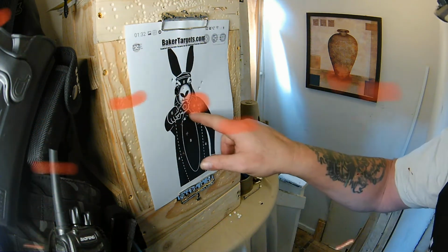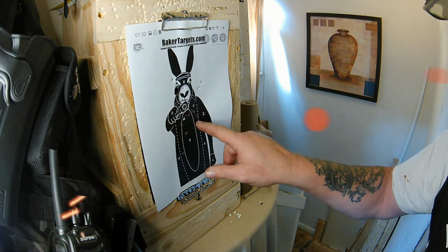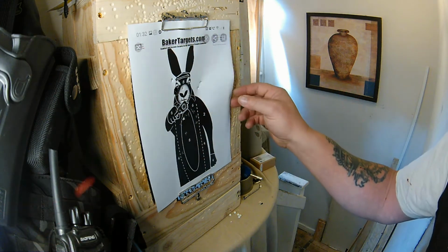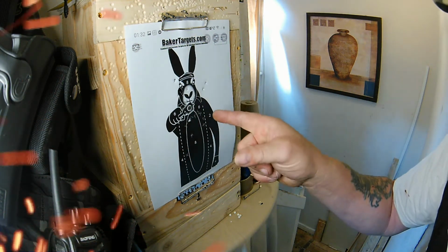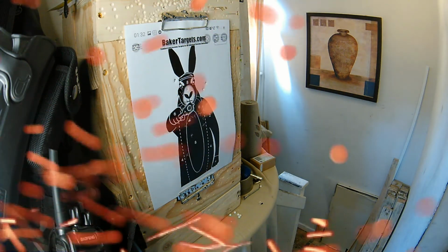Not bad. Quite a few shots through the same sort of whole area there. 3 strays out of 22 shots directly aiming here. Yeah, I'm impressed.